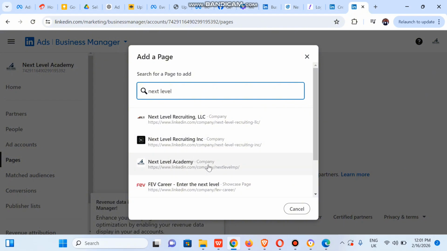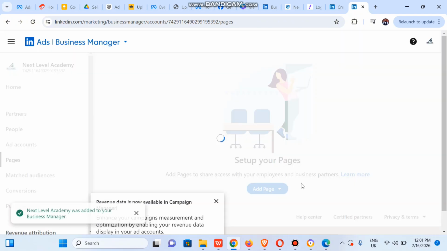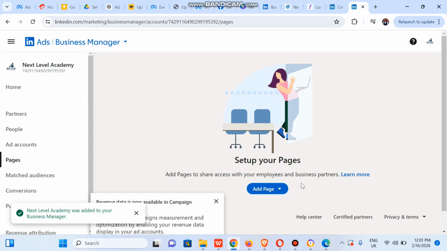So I'm going to select this one. Okay, then I click on Add. Very, very simple. So you can see Next Level was added.